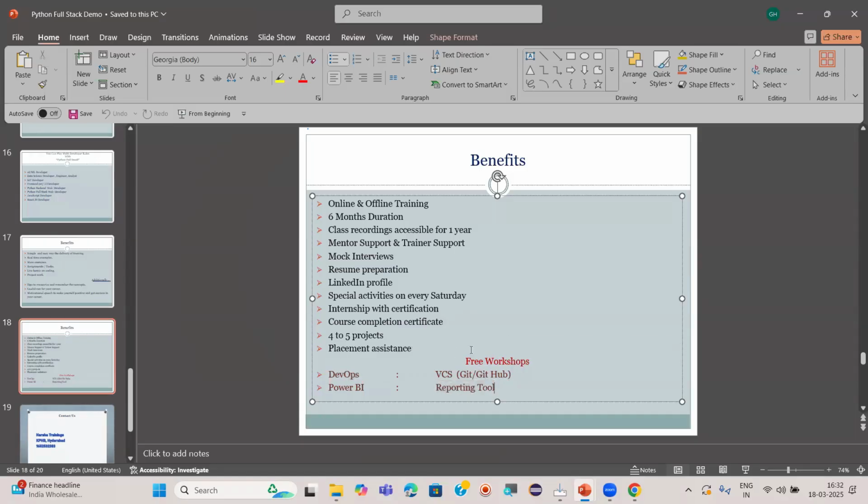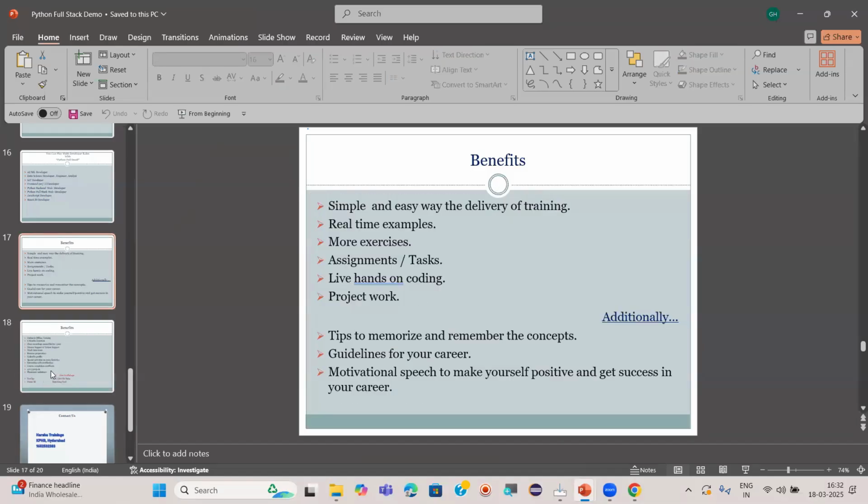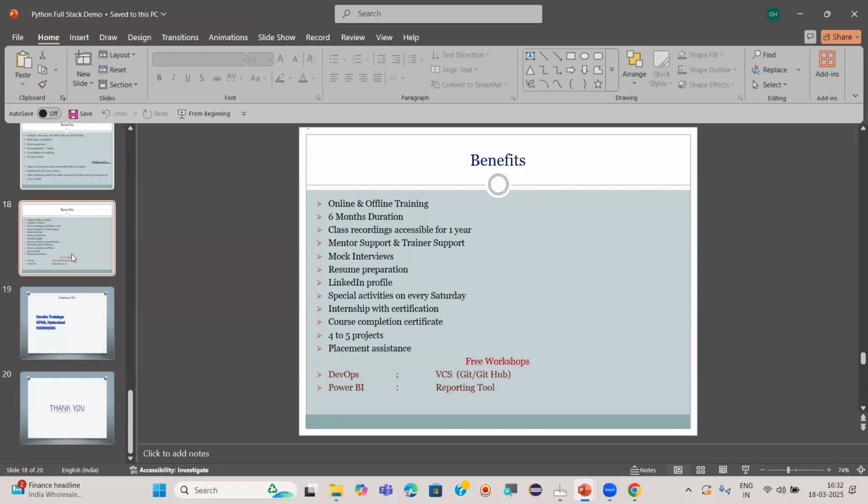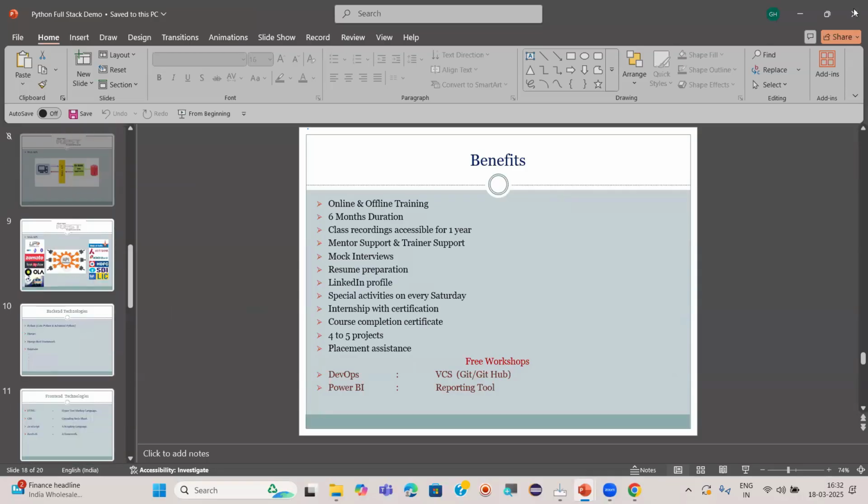So all these benefits are available from our institution Harsha Trainings. So from the trainer side, that is from my side, and from the institution side, there are many benefits for you. All these I gave, especially in the last session, in the demo session.